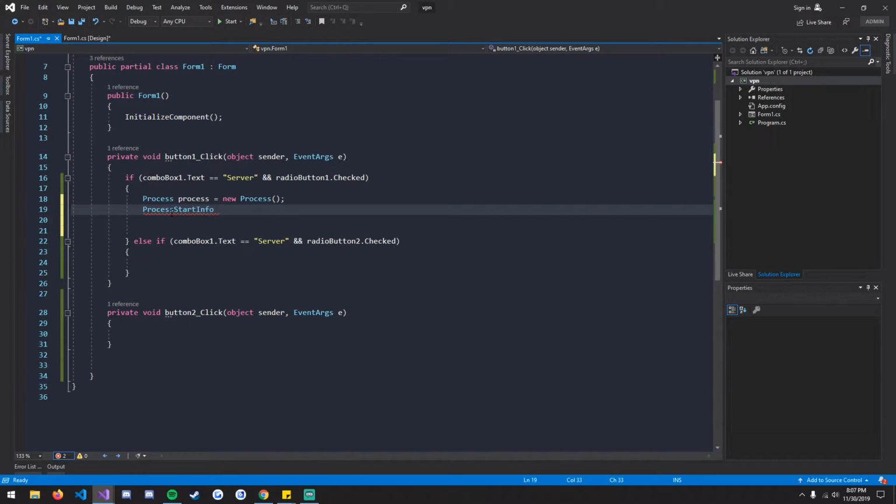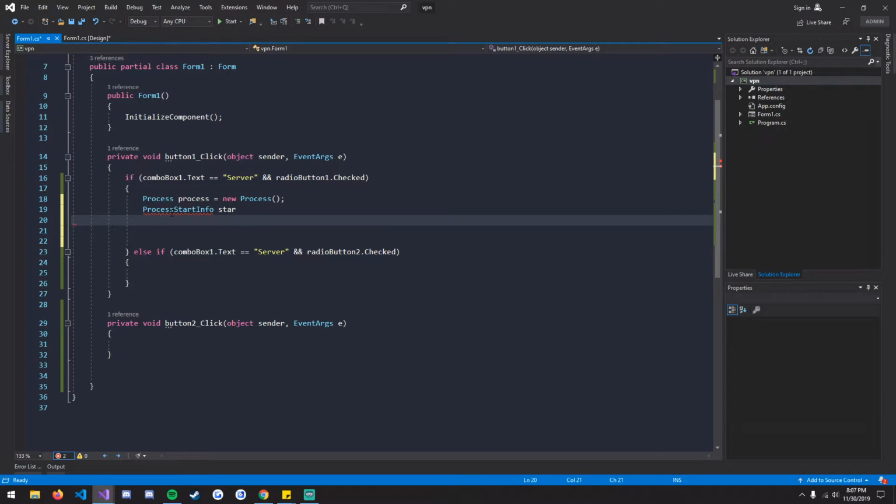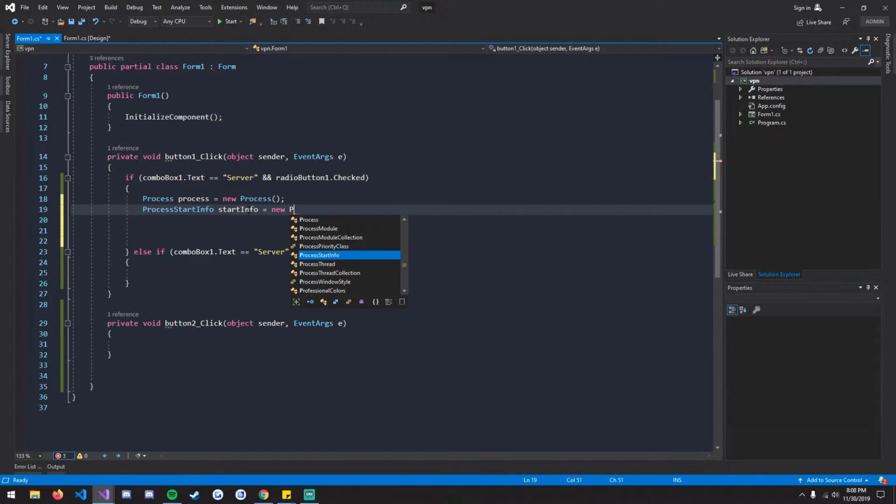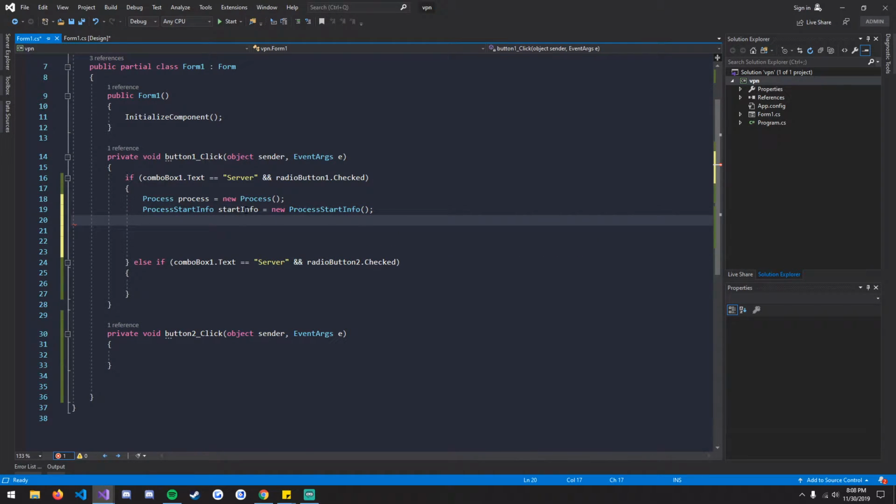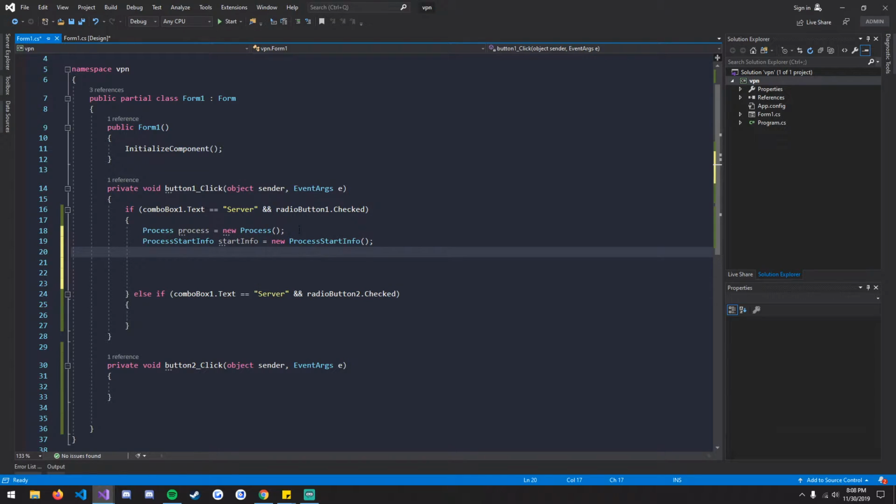We're going to use a lot of start info in this tutorial. So new process start info. Let's add some start info. Let's start with a file name.